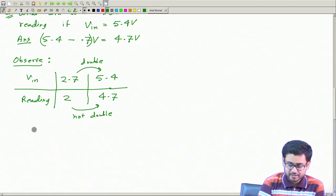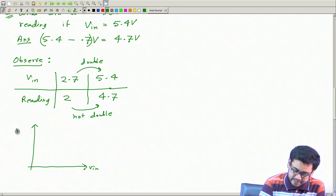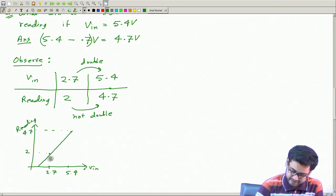So, you see, if I draw a curve, V in versus reading. At 2.7, this is 2, and at 5.4, this is higher, 4.7. So, if you join these different plots, you will get a straight line like this. This point will be 0.7.